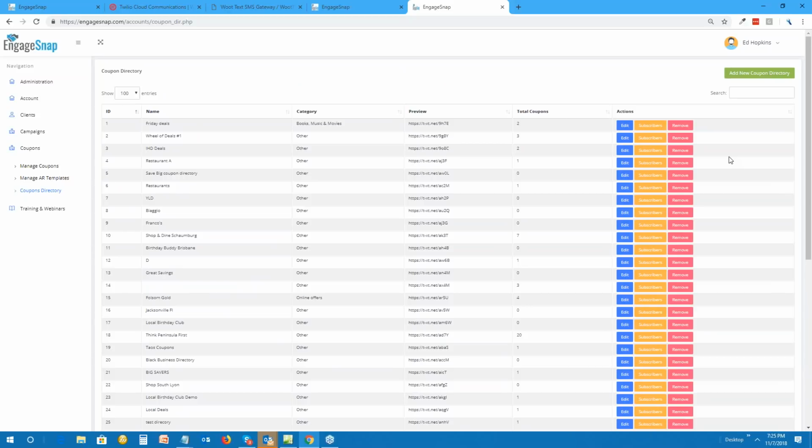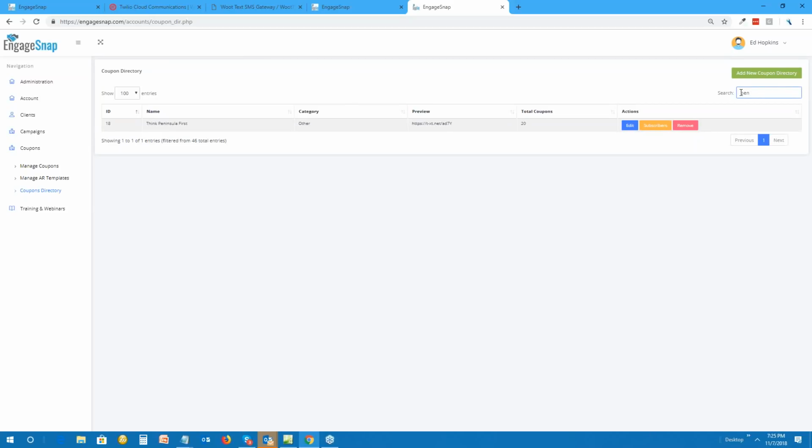Okay. What are the sizes of the images in the coupon directory? Let me try to see if I can find Peninsula here. If I go to edit, actually, damn it, why did I do that? Actually, I'm going to have my programmer make these links instead of just text. Now it's stuck. Come on. Let me close this. I might have to log back in here. There we go. Now we've gone back too far.